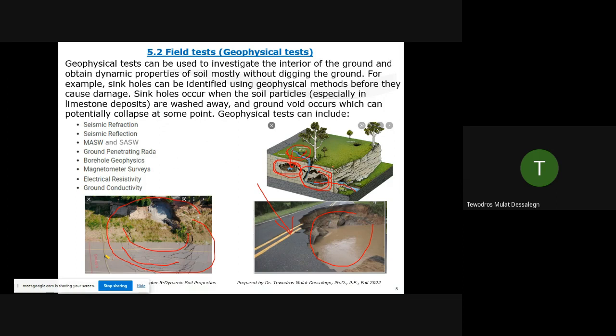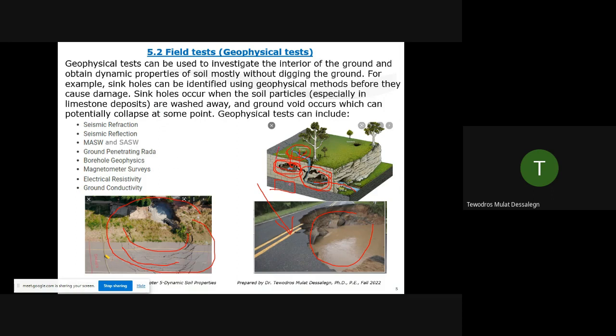Because in Ethiopia, I don't know if we have something like this. Is it common here? I doubt it, right? But in the US, especially in Florida, it's very common because they have a limestone deposit underneath, and there are houses which are swallowed entirely. There are people dying because they don't know what's underneath really. This can be at some depth also. Initially it can be at some depth, and when they build the house, they don't see it.